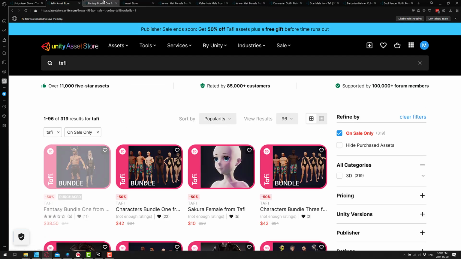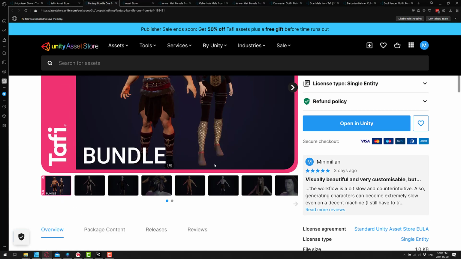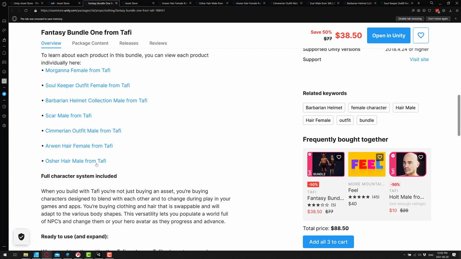But what we looked at today, that bundle is available completely free, as you saw. The key thing here is, unfortunately, the one hairstyle isn't available. It's not set up right. And you have to grab each thing individually once you, air quotes, purchase the bundle. But that's it, a free asset for Unity developers.